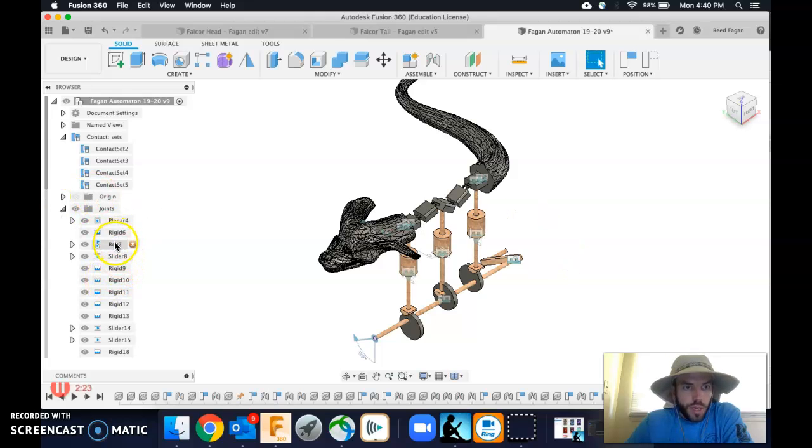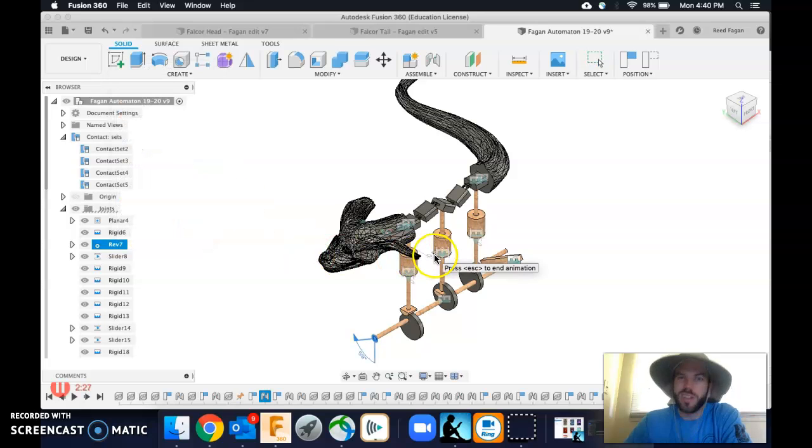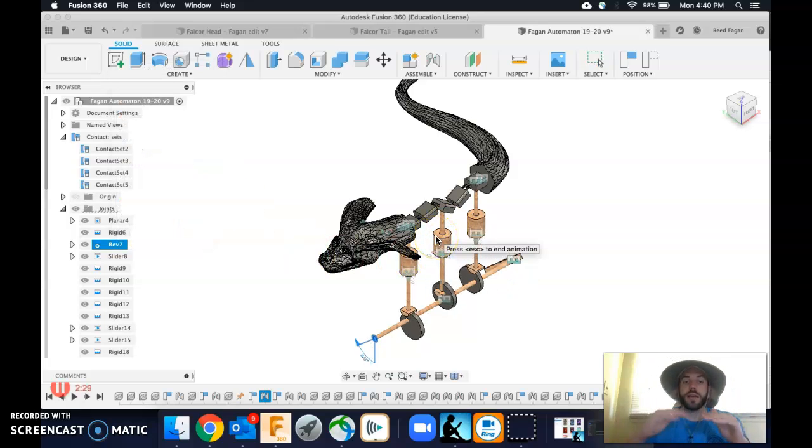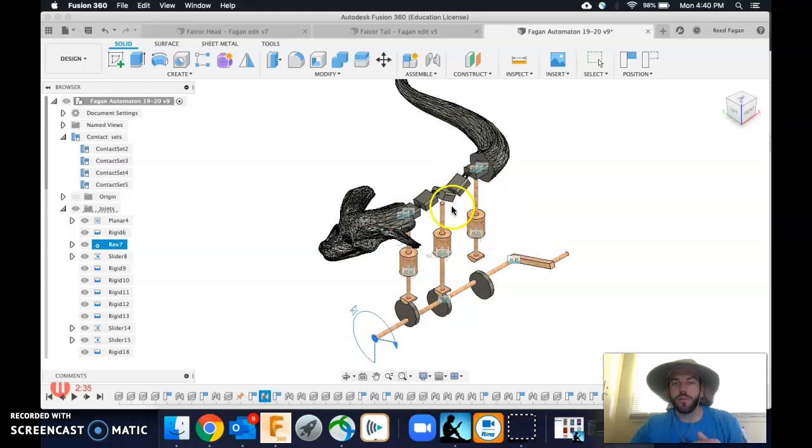Anyway, this is kind of showing how it would work a little bit. If I go to here and animate model, unfortunately, it's not going to work completely because there's a lot of complex connections going on in there. So what it's trying to do is a ton of math. And so you can see it's not fully working correctly because there's just so much math it's trying to handle at the same time, as far as everything that would interact as this thing spins.